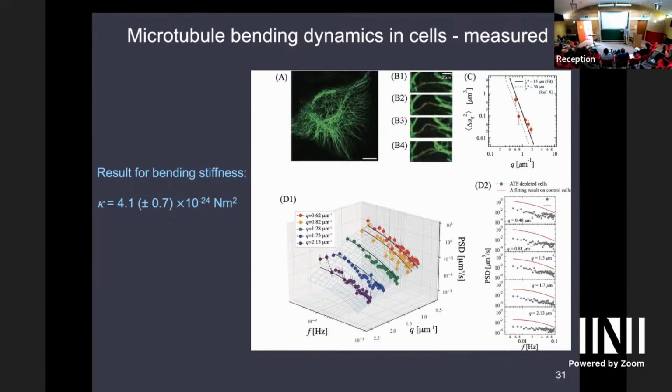And we use that at first to just pull out a number for the bending stiffness and the force spectrum. But what we were after is, of course, the bending stiffness of the microtubules. Now, I should say the bending stiffness of the microtubules is still a disputed number, and I still have a bet with Joe Howard for a case of beer on whether it's 5 millimeters or 1 millimeter. He measured way back that it's more like 5 millimeters in thermal equilibrium, and we saw something less. But it's still an open question, and it probably has to do with defects in reconstituted microtubules.